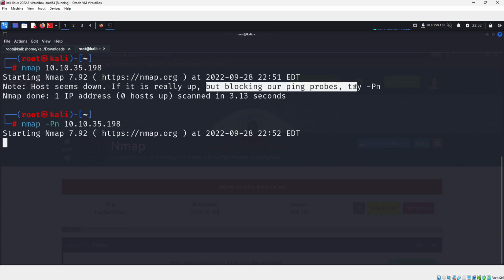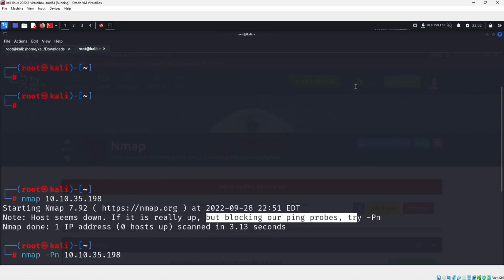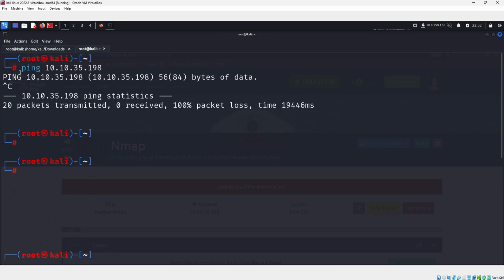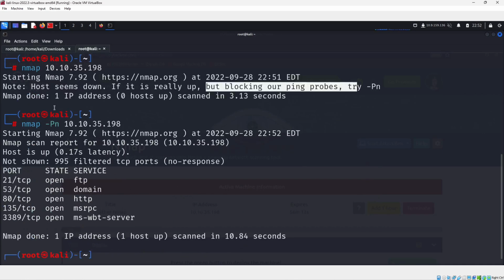That's the first part. To check whether the machine is running or not, we always do a ping scan, because a ping scan is the smallest packet that we can send on the internet through that communication approach. That is an ICMP packet, that is the protocol we use. If it is blocked by the firewall, that's why it showed host seems down when we scanned the first time.